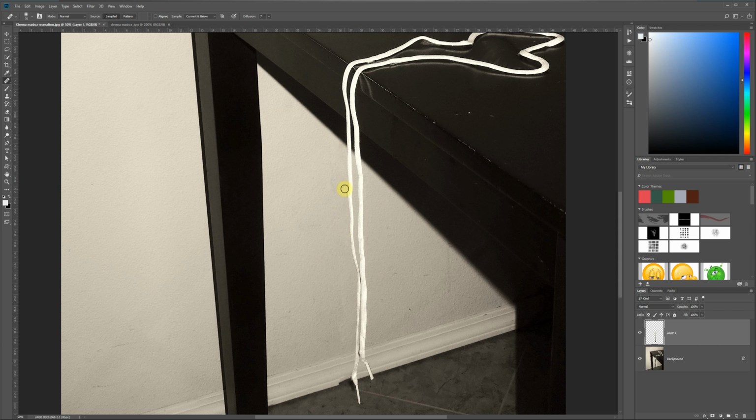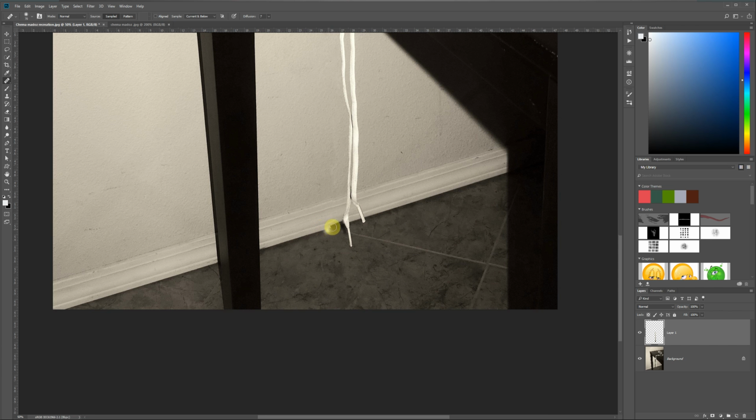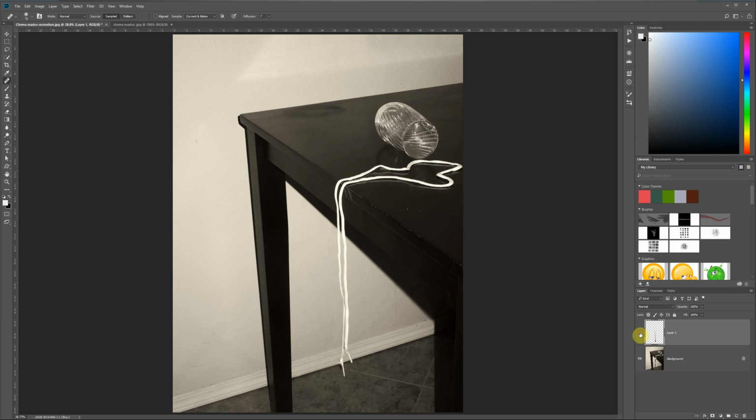Oftentimes when you get that blur, if you just get a little smaller brush and get in there a little closer, then you can go ahead and fix that. And I can fix this little bit of the floor here that we warped to bring that back. And so you can see how that really makes a big difference. It also helps to better sell the illusion.